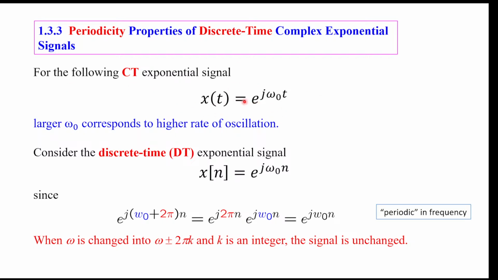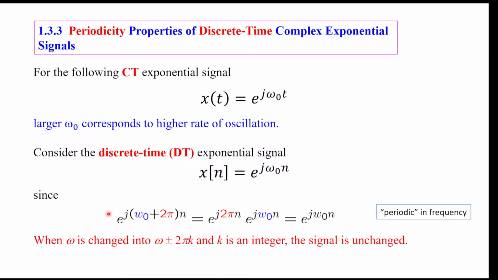Okay. And yeah, so there are these two points, and let's see the details about those two changes. Okay, and the first one is that when you change omega to omega plus 2 pi, the signal is unchanged. Okay, so this is very different from continuous time signals. So the continuous time signal is this e to the j omega 0 t, and we just saw in an example that when omega gets larger and larger, then this thing just oscillates faster and faster. Okay. And there is no bound on how fast this thing can oscillate. You have a higher omega naught, and this e to the j omega naught t will oscillate faster. But this is different in the discrete case. So in the discrete case, although the formula looks similar, you have just changed t to n. But this n takes integer points. So when your frequency is too high, the signal actually doesn't see any change. Okay. And we'll later see some picture representation of this effect.